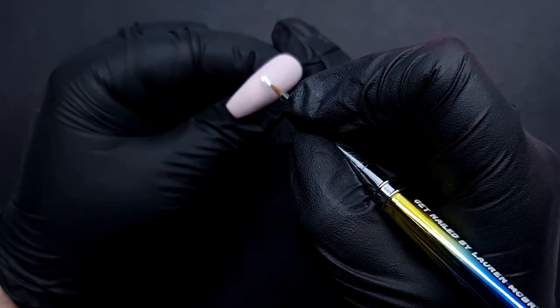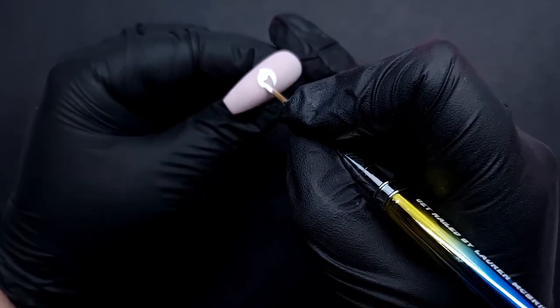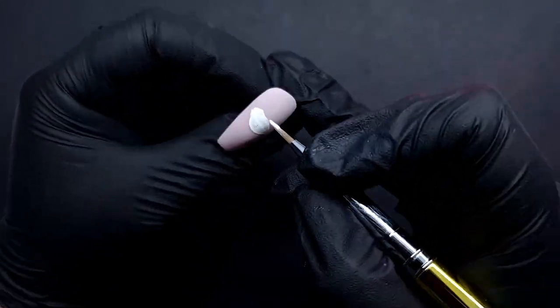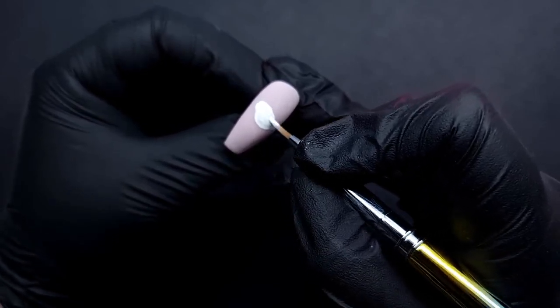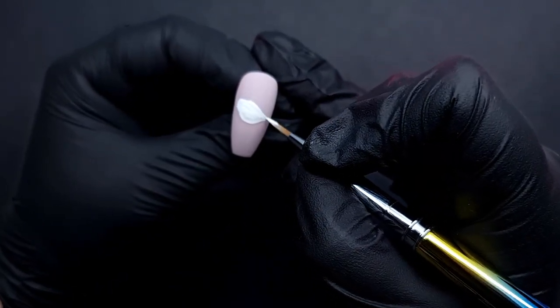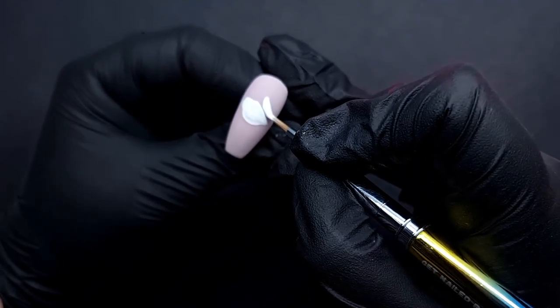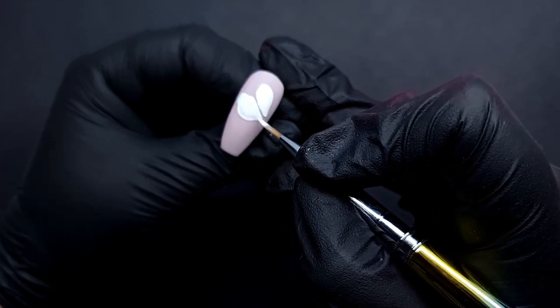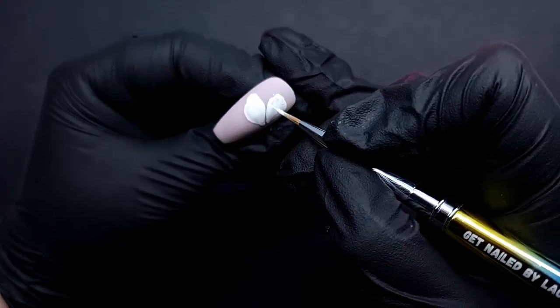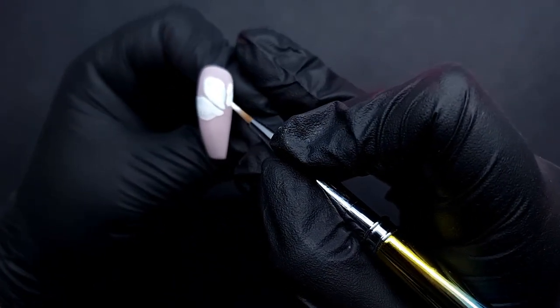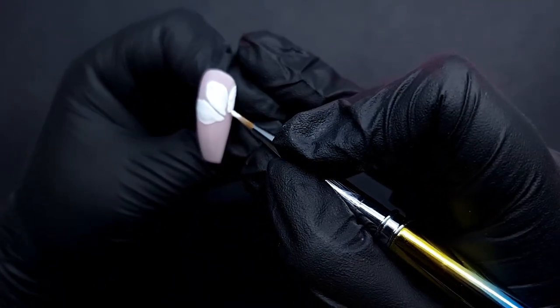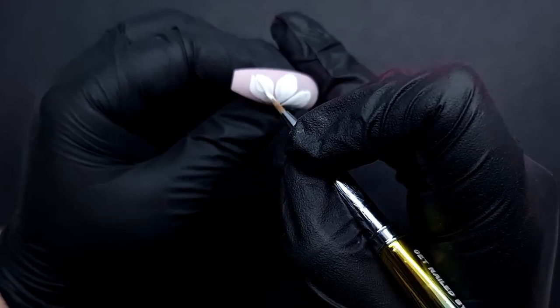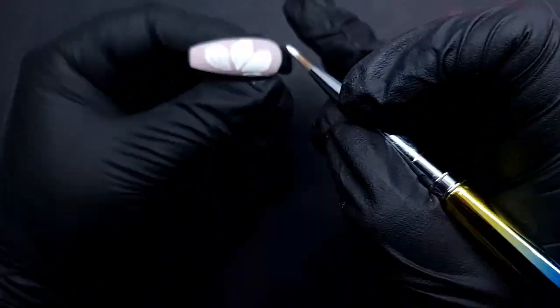We're already moving on to the next nail. This is going to be my flower nail. Starting off with some petals, I'm going to get the general shape of the petals with my go-to brush and some white gel paint. I'm going to go around and make like half a flower because I didn't want to try and fit a whole flower on this, I wanted to put only half a flower on this nail.